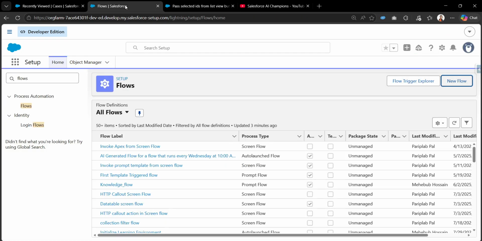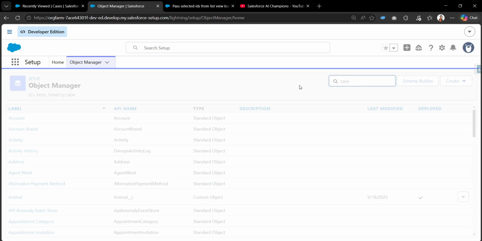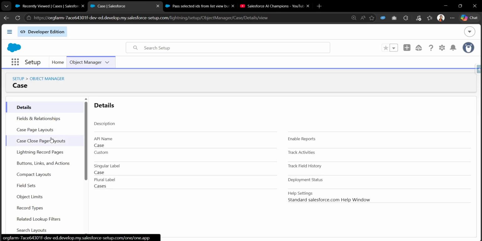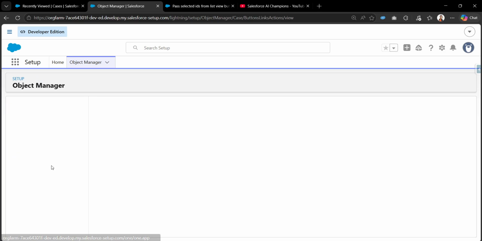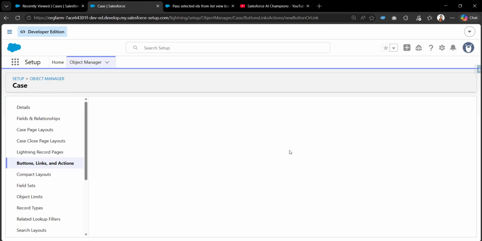Now we just need to create the list view button, right? So I'll just go to the case object, and in the case object, under button links and actions, I'll just click on this new button or link, and in here, let me just refresh the page once.